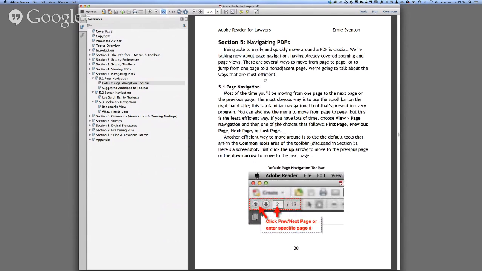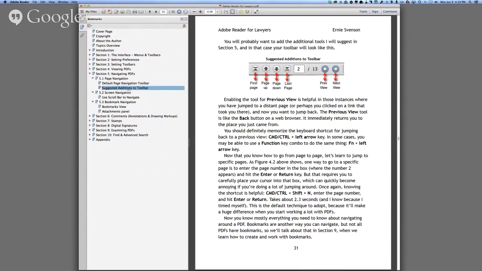So I would recommend you learn to use that shortcut and just get good at that. You can also use these buttons up here to go from page to page, or if you add the page up, the first page, last page, which you would do from page navigation, you'd add the first page, and you'd add the last page, and now those get added to the toolbar. So you can use those things to navigate around. You can go from previous to next, like we talked about, and so forth.